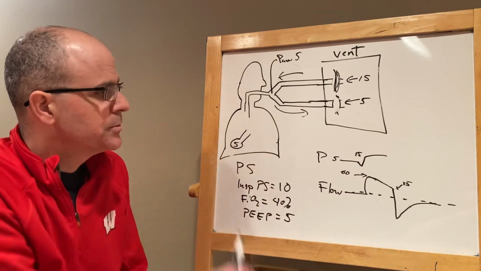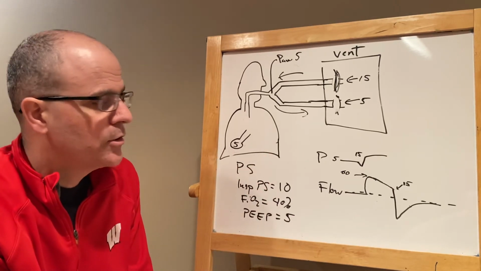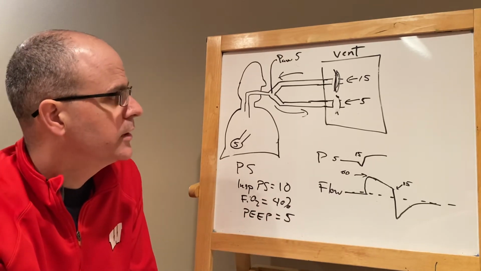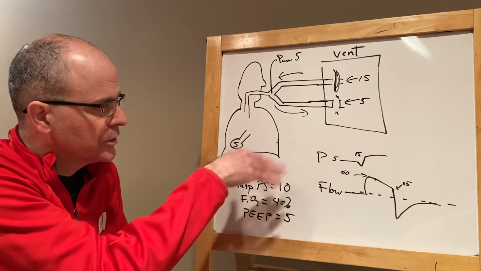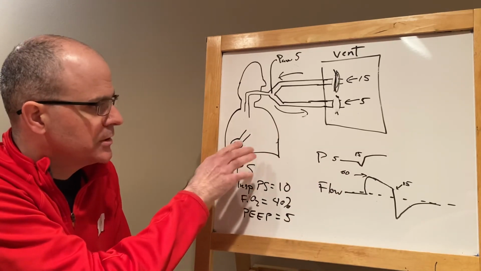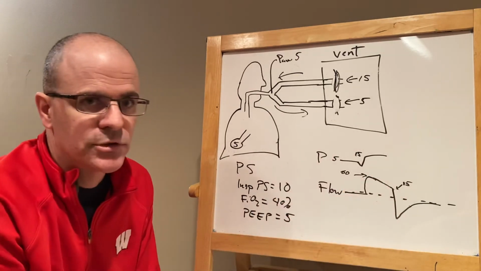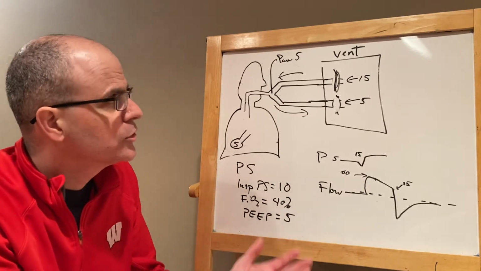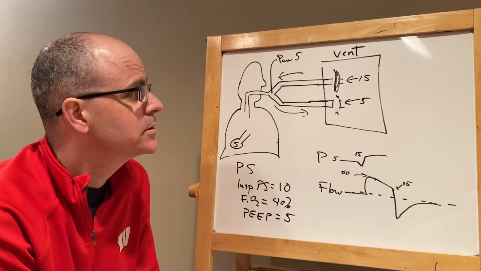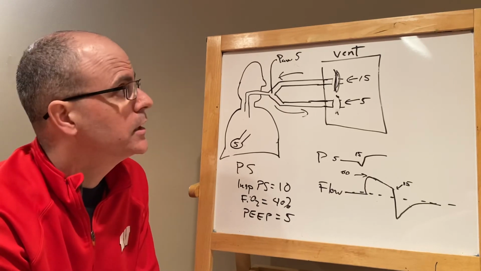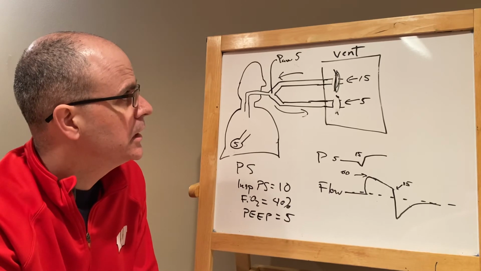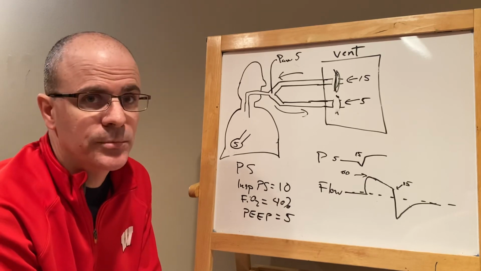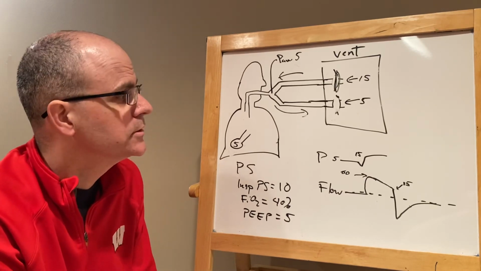If they're sustaining their inspiratory effort through inspiration, and then they say, okay, I think I've got enough of a breath, and their respiratory centers stop telling their inspiratory muscles to breathe in, then that muscle pressure kind of goes away, and that's oftentimes enough to slow the flow down and hit that magic 25% mark, and that gets the breath to end. So the patient has a fair amount of control. It usually helps if the patient is a little more awake and a little bit more ready to breathe spontaneously, compared to a patient who's maybe heavily sedated. But all of this can be individualized and depends on the circumstances of the patient.